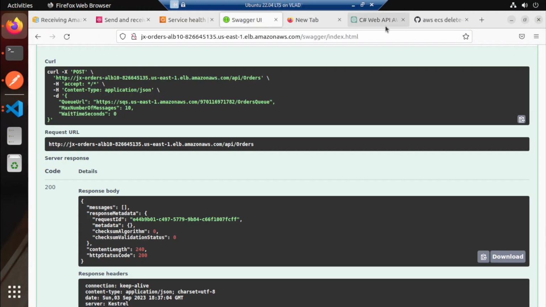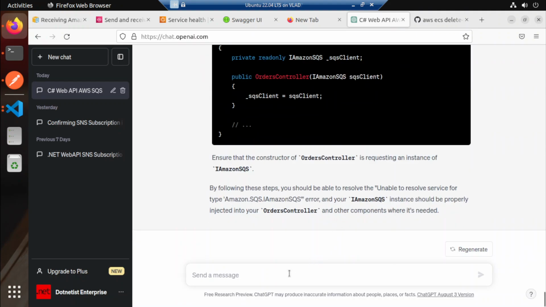So let's ask ChatGPT: after deleting a message from SQS queue, I don't get new messages after a new pull.